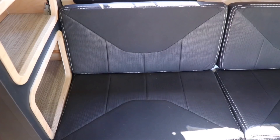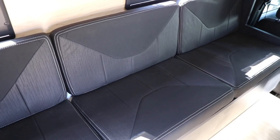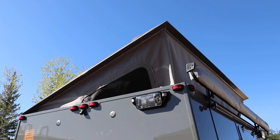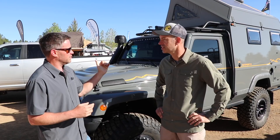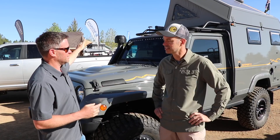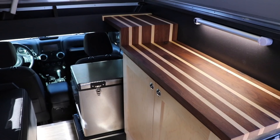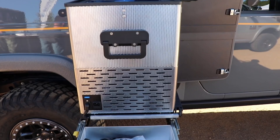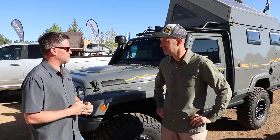The interior of the camper is designed really well — the upholstery kind of matches the Jeep upholstery. It's a work in progress. Originally the bed was up in the roof and folded down when you used it, but that was removed. The new plan is for the bed to pop out the side when the roof is up, and it will sleep two. It also has a full couch that's 80 inches long, a small kitchen inside, and it's really set up for cooking outside. The fridge and pantry are set up for inside or outside access.